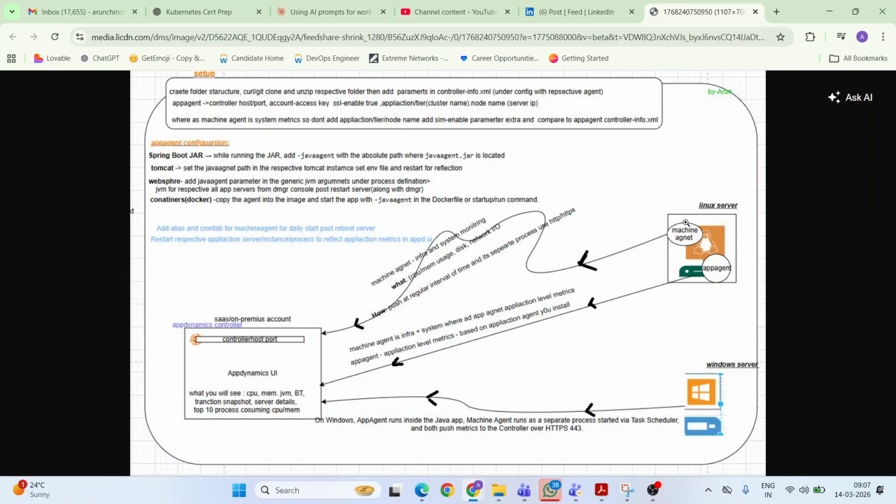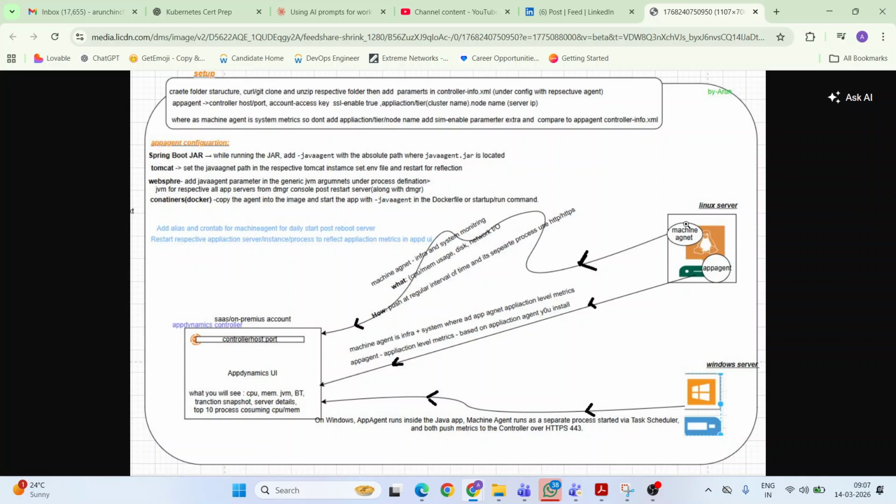Machine agent, as its name itself indicates, is related to the machine, meaning infrastructure: CPU, memory, and disk. It runs as a separate process. If you type ps grep machine, you can see the machine process.